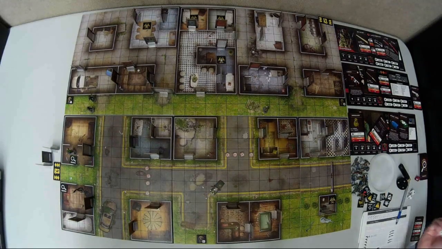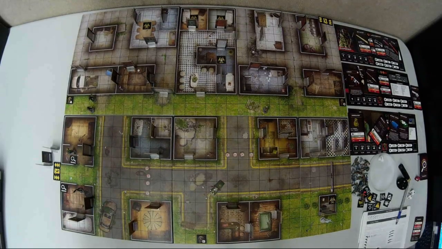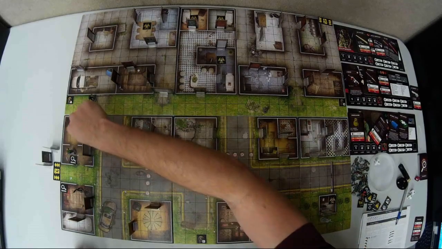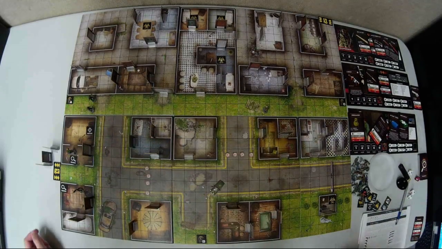I don't want to spawn anything. Where did my spawn sheet go? Here it is. Alright, so we want a 1 through 4. Yes, we get a 4. So nothing is in that room. We now have another active room. Ammo is going to be my one problem in this game. This is probably going to end pretty quickly.